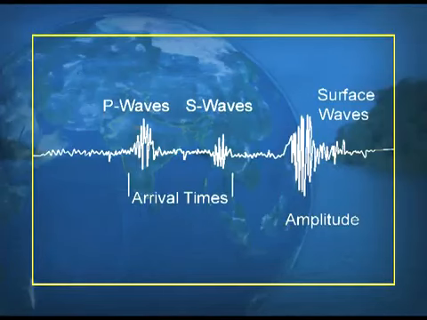Now, earthquake waves travel on the surface of the earth, and this diagram gives us the earthquake wave diagram, showing how the waves are recorded on the seismograph with respect to P waves, S waves and surface waves. When we analyze these waves, they give us information about how different layers of the earth behave with respect to these waves and the source from where these waves originated, because P waves and S waves reflect and behave differently with respect to different layers.